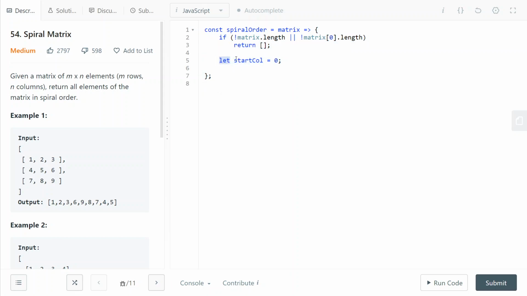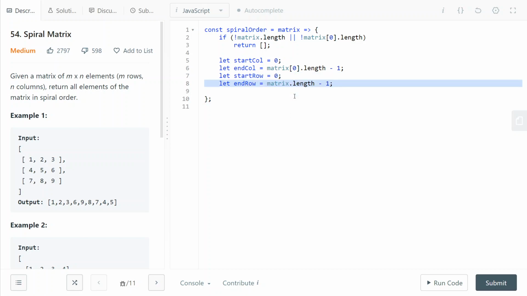But then here starts the real coding. Here you have the bounds for the left side, the starting column, and the ending column. These are the left and right bounds. Initially the start is 0, so you start with the 0th column. Another valid column is, for example, the column with index 2, so the third column. Then you have the same thing for rows: the row with index 0 is valid, and the last valid row is the row with index 2, the third row. These are our 4 bounds that tell us if we can move any further in that direction.